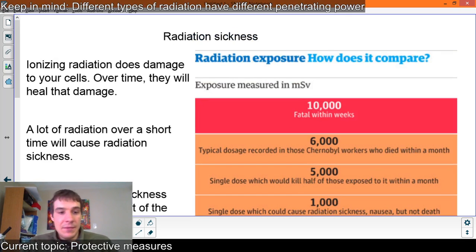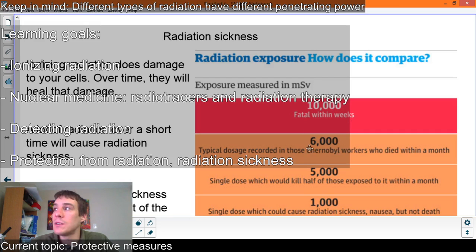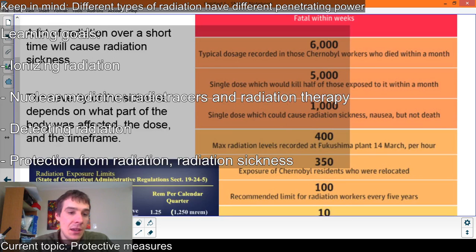All right, that is it. That's the whole thing. So let's review what we did here. We talked about ionizing versus non-ionizing radiation. Your cell phone won't give you cancer, neither will your Wi-Fi. Nuclear medicine, so radiotracers, radiation therapy, the idea of sending multiple beams in to hit just the tumor with the maximum amount of radiation, but spare the rest of it. Kind of the same idea as those dose limits, right? The tumor gets more dose and the rest of the body gets less dose. That's kind of the idea.